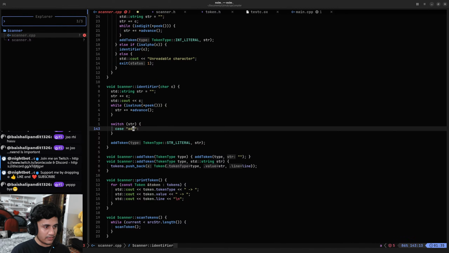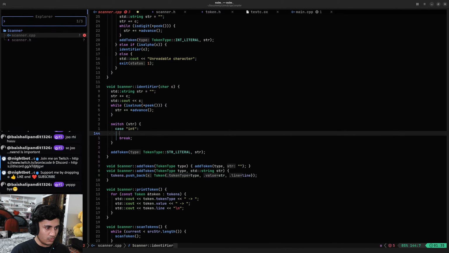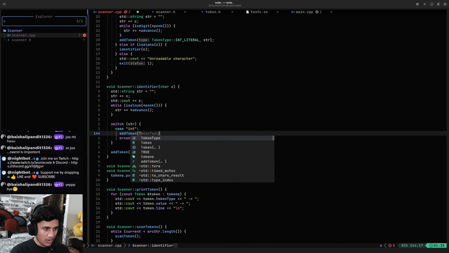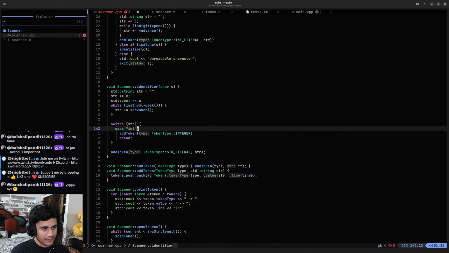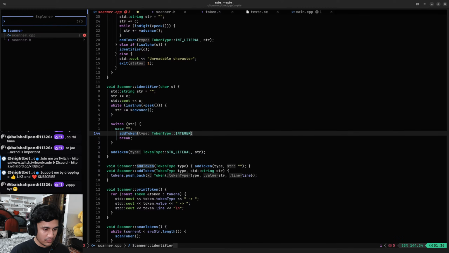This is going to be add. Now it will be int, and to pass all the types, it will be case. If this is the case, I'm going to add token of token type integer. I'll remove this for now.